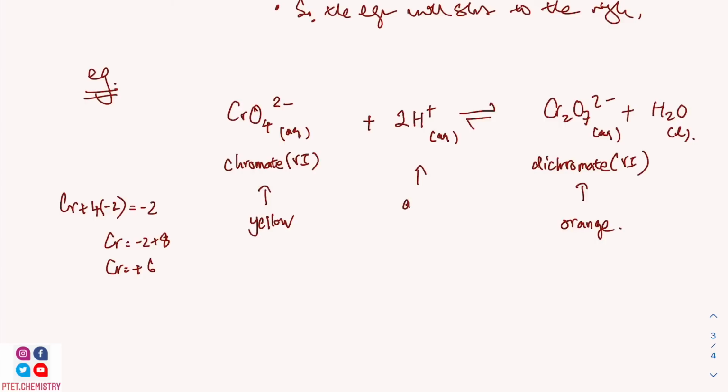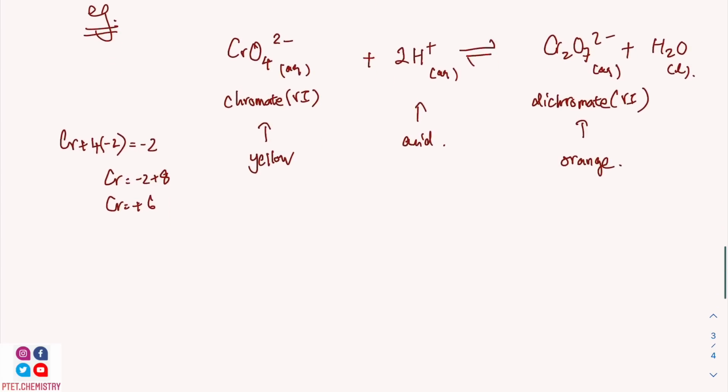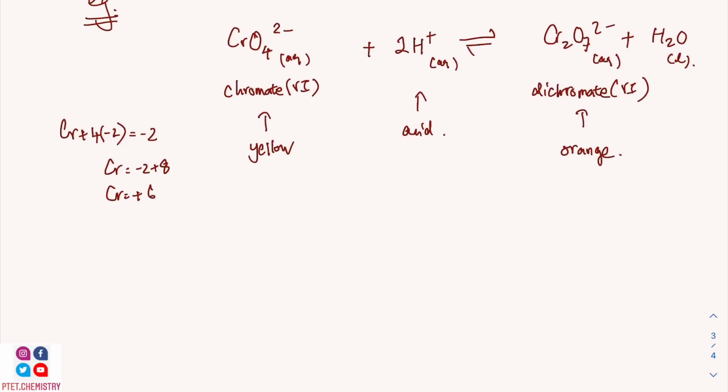This is acid. There are two ways of asking this question. Okay, what would happen to the equilibrium as I add more acid? Well, what would happen? The thing is, if they are colorless, you won't be able to see it. But these are colored, so this can be an observation. Do they become more orange or do they become more yellow? If they favor the right hand side, you will get more orangey color. If they favor the left hand side, you will get more yellowy color.